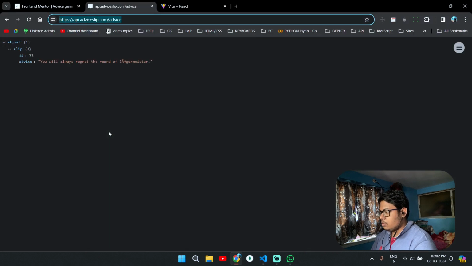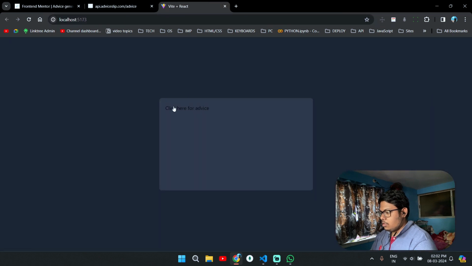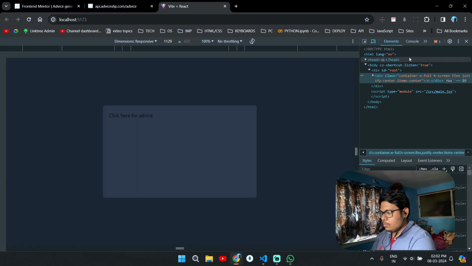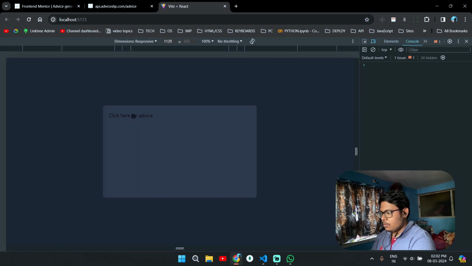Now if I go back, here is our button. So let me open my inspect tab, go to console, and click it. As you can see, an object is coming within which our slip is there, and it is providing some advice along with the advice ID.